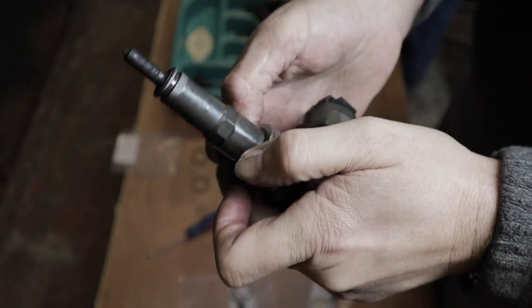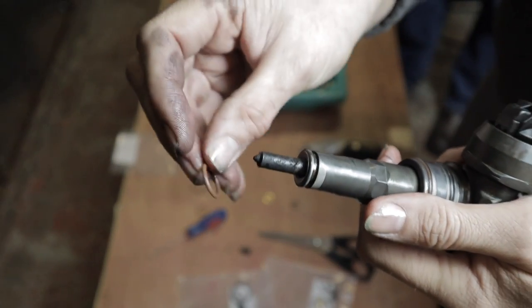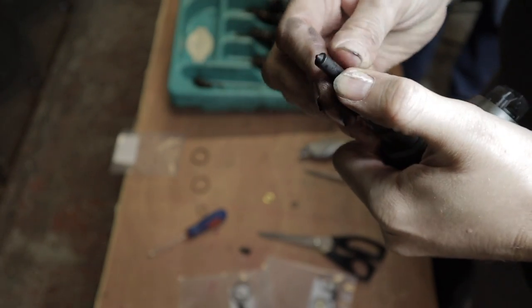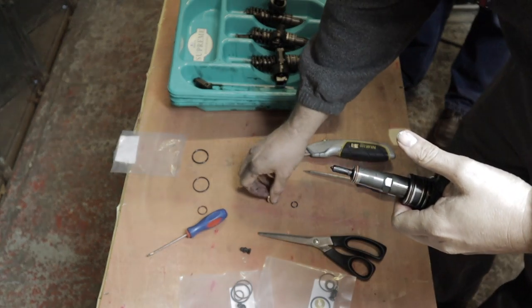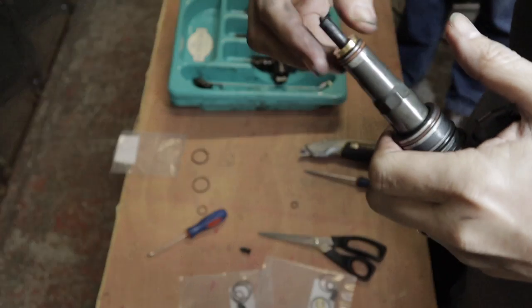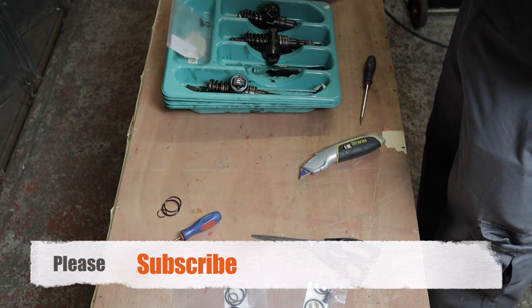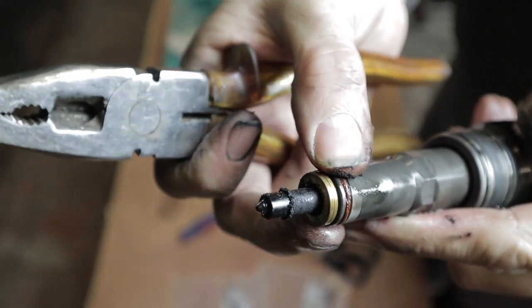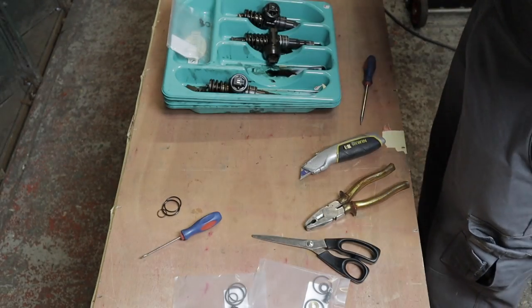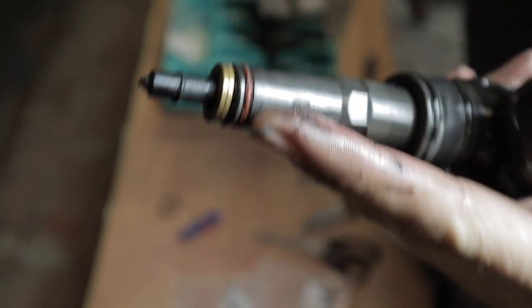The medium O-ring, in this case it's a brown one, goes on the second hole. And then the next O-ring, the next hole. And then the new brass washer fits over the bottom there. Right, as you can see, I'm just trying to show this O-ring looks a bit rich on this one. Down here, trying to get it in focus for you. Hopefully you can see that.